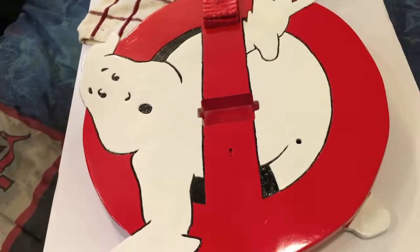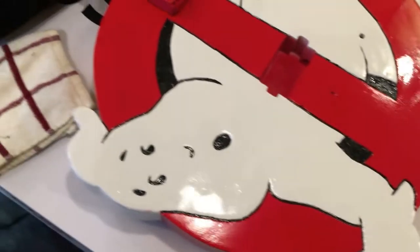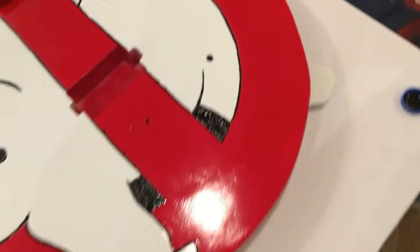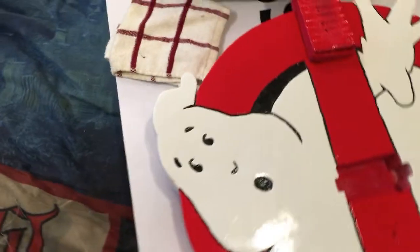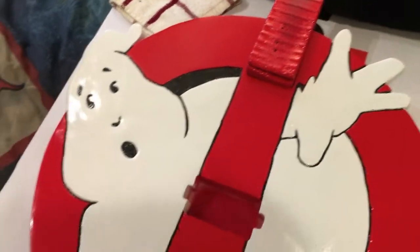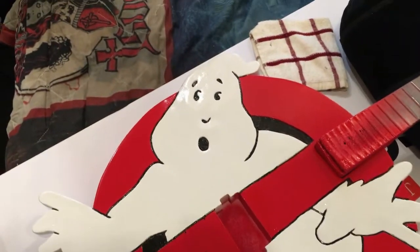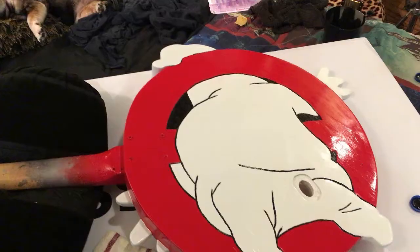Alright, another quick update. The black accents on the top are done. Whew, it looks awesome. I keep hearing the Ghostbusters theme song playing through my head, but the black definitely completed the look. Alright, that's the top. Now I'm going to get some fresh paint and then flip it over, and then we'll continue on the back. Alright, we're getting closer. We'll see you in a second.